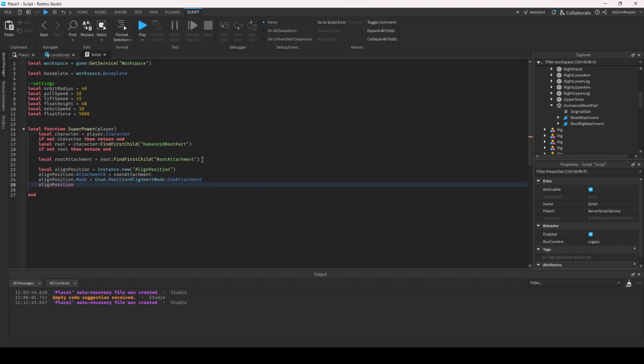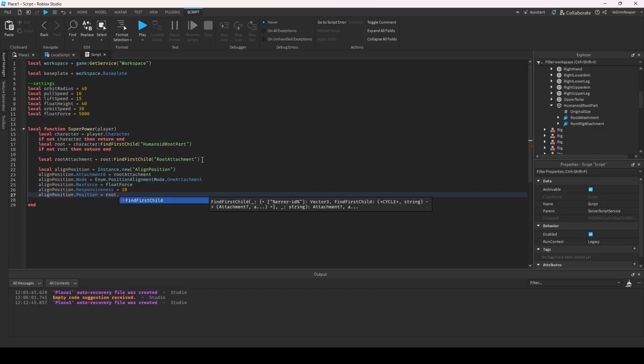Align position dot max force is going to be equal to our float force. And then align position dot responsiveness, we're going to make that equal to 10. And then we can say align position dot position is going to be equal to our root dot position.